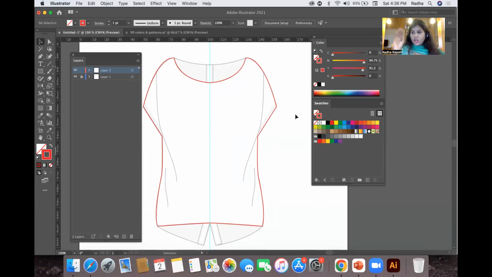The shortcut is Control semicolon. Press Control semicolon to show the guidelines, and Control semicolon again to hide them. Just hide your guidelines because they are disturbing the center view. Everybody hide your guidelines. Done till here?